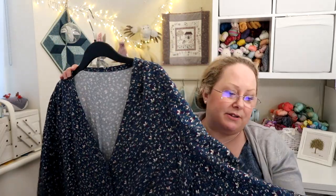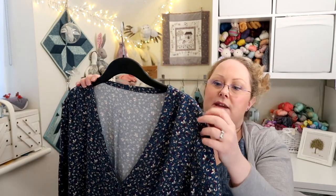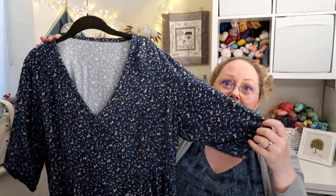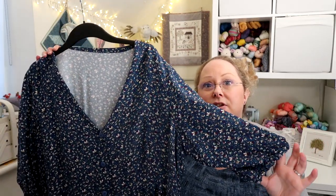It might be because viscose stretches slightly though. I do find that the V at the front is actually a little bit low and the seam goes over my shoulder bone, so it's too wide at the shoulders as well. So I do need to modify the pattern, I think. What I'm gonna do, I think, is put the pattern pieces over the dress again just to see if it has stretched a little bit.